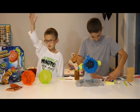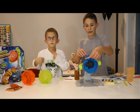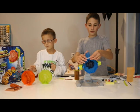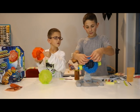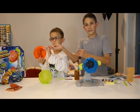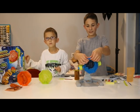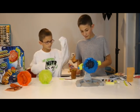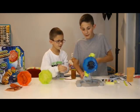A little bit big. So you're going to tear a piece of napkin about this big, and you're going to put it right here. And you're going to then snap it shut. And this is so it doesn't spill or anything while you're doing it. This one, as you see, it doesn't spill. So we have our napkin in here now, and now for the fun part, we're going to be cranking it. That's the awesome part. So let's do this for about 2 minutes.